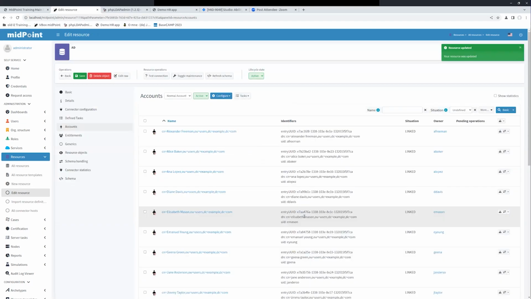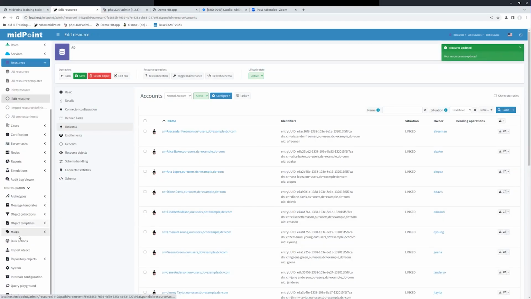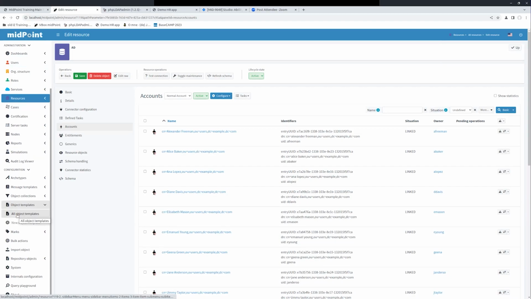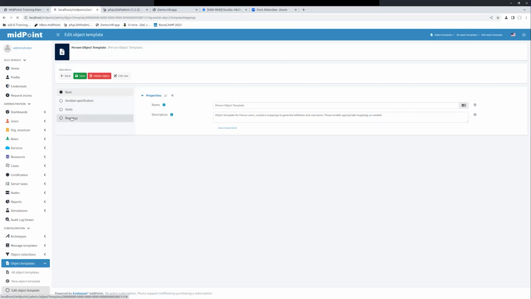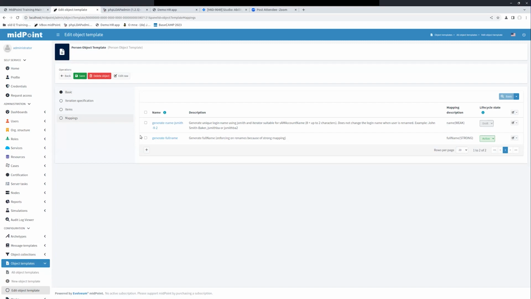There is now no mapping that would create the username in midpoint, but the person archetype also comes with an object template, the person object template. We can use that one to generate the username too. This template also contains the full name generator, which you have already seen; that mapping is active. That's a built-in part of midpoint, this person object template, if you are using the person archetype. And there is, sorry, a second mapping, which generates the username that could also be useful as an account name. So it's less than 20 characters. Let's activate this mapping for the person object template.